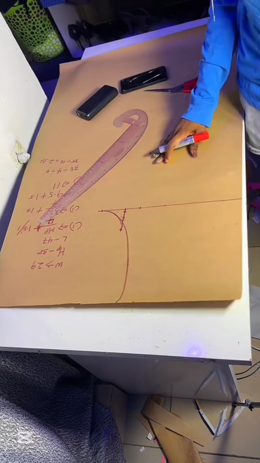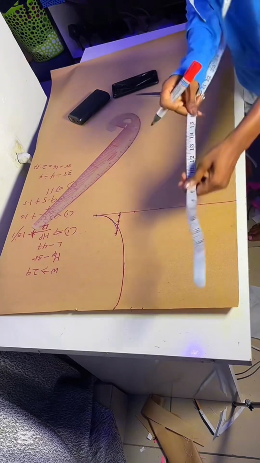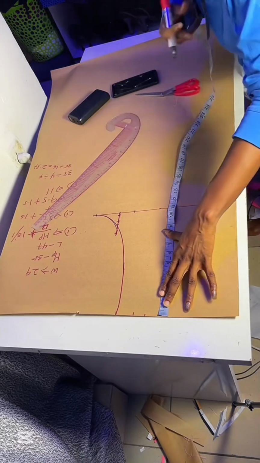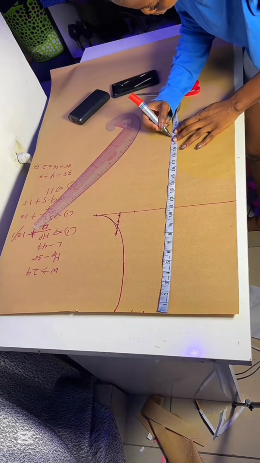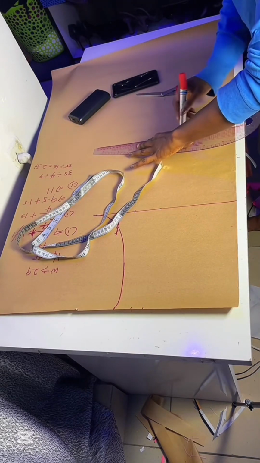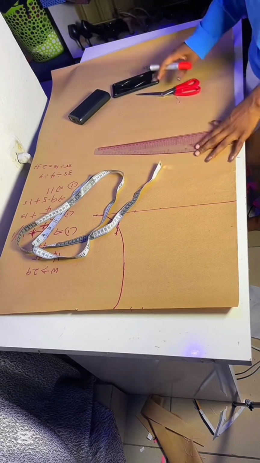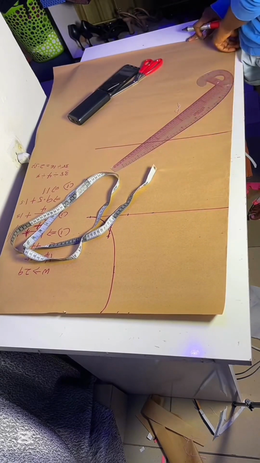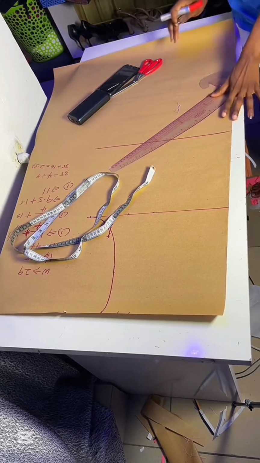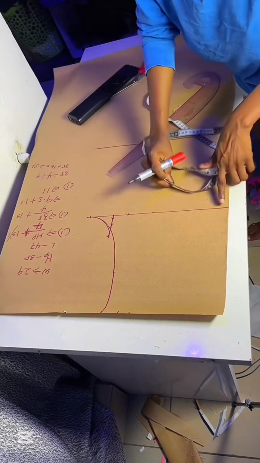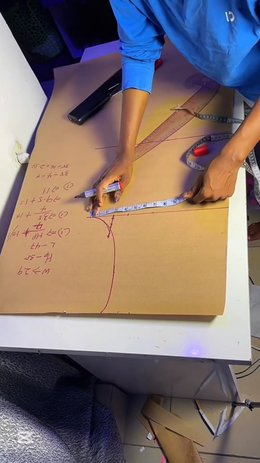So from there, we went down by our knee measurement. For an average person, I usually use 20 inches or 21 inches max, but I would recommend that you measure it on your client. So then from there, we divided our measurement from that side, from the hip or the crotch part to the crotch extension. And you understand what I'm talking about. So can you see? So we measured that place.